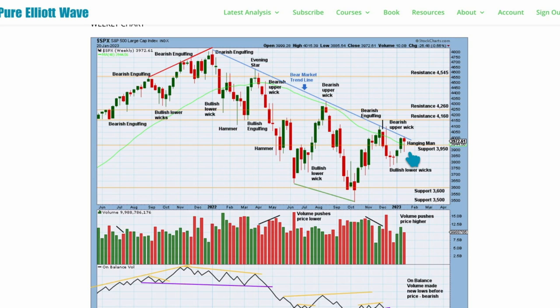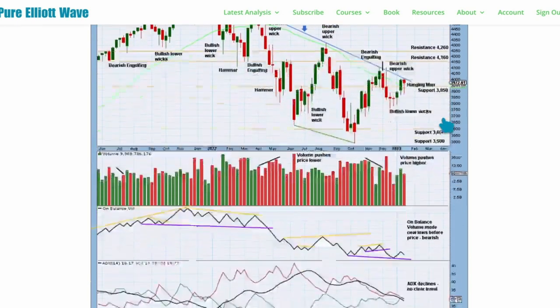But just for now, just to be aware, a hanging man is essentially one of an effective 2 candlestick pattern. Upward movement this week, a higher high, a higher low, but the candlestick is closed red. A little bit of a decline in volume as price is moving higher, but we really need to look inside this week to have an idea of what this volume profile really looks like. Support holding at 3950, resistance above 4160.